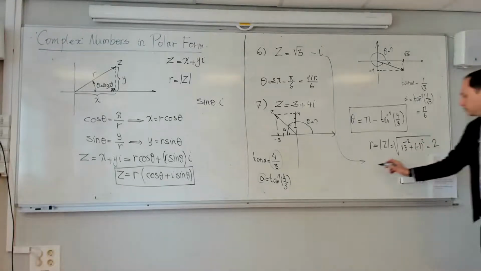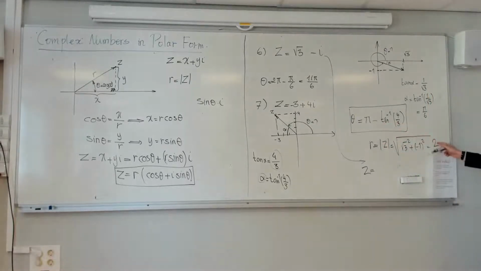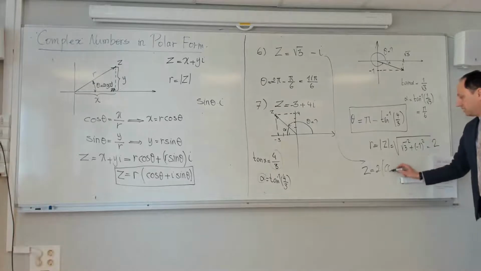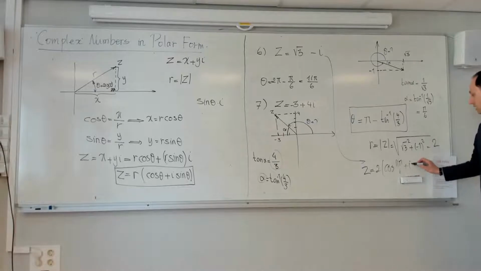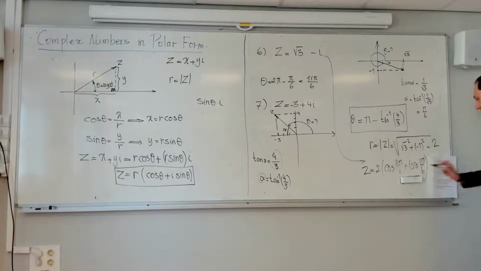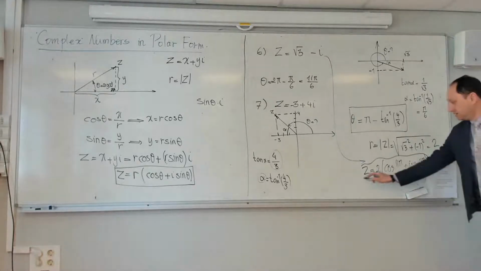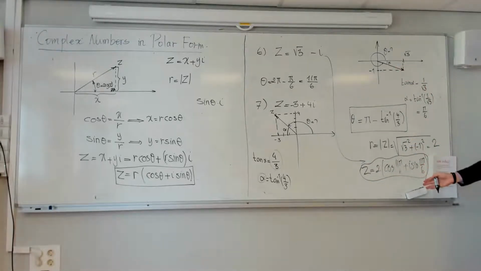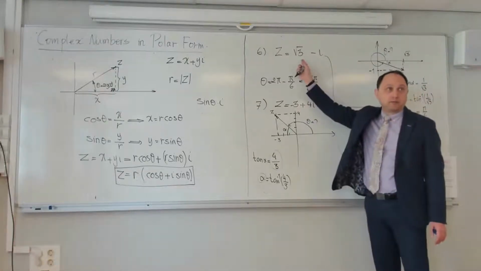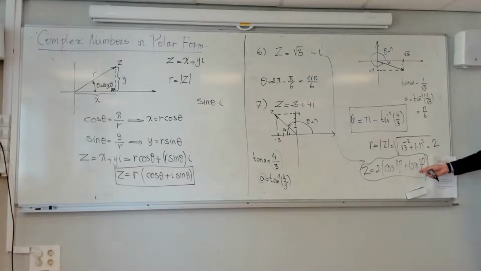So what I need to do, I would write z is equal to, instead of R in that formula, I put 2. Instead of theta, I will put 11 pi over 6, plus I sine 11 pi over 6. Yes? If someone asks you, what is this? This is exactly the same number. But which one do you prefer at the moment? Well, definitely you prefer this one, not this one. But you will see why we are making life a little bit harder for ourselves.